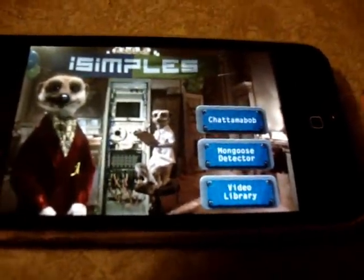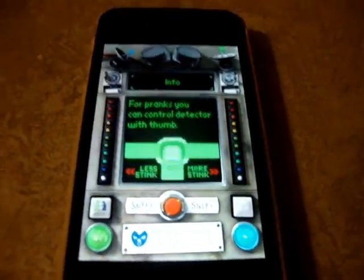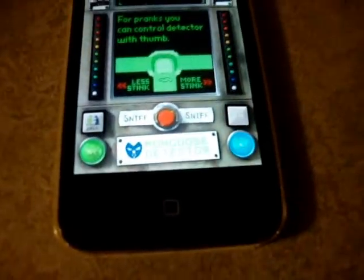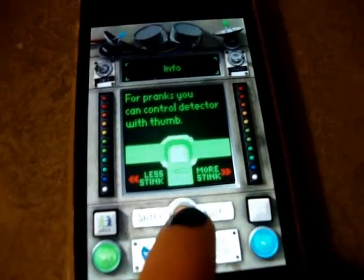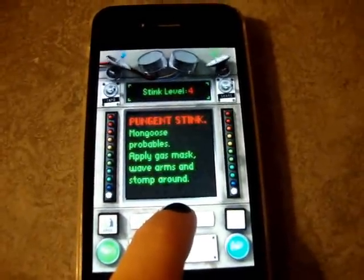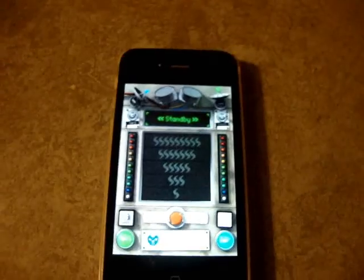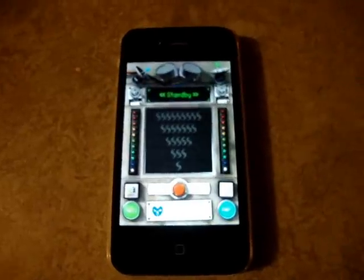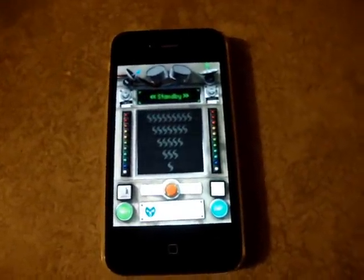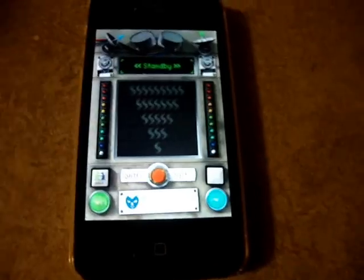So I'll take you in order of my favourites. The first one I don't like the most, and it's a bit weird, is Mongoose Detector. It says 'Copyright CompareTheMeerkat.com Mongoose Detector — detects mongoose scent and air particles.' Basically you have to click Sniff and hold it down. We're currently on stink level four. I don't know if it changes compared to where you are and what the smells are like around you. My room smells quite nice right now. It does change differently — it's not always going to give you the same result. It might be randomly selected, but it's kind of weird and quite fun. Then you click this little back button, which is adorable.